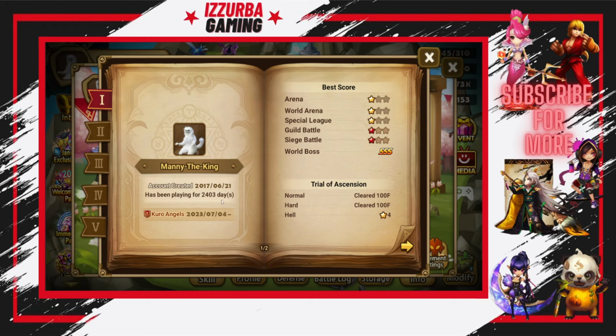Okay, let's see, here's the record. He's been playing for 2.4k days. He didn't do ToA Hell. Please do your ToA, guys. And he's G1 in siege battle and guild battle, so we can see what we can do about that also, because he wants a siege upgrade too, so we'll be doing that tomorrow. But today we are just doing RTA in the account review.